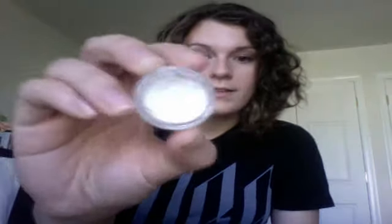I guess I'll start out with this one because I think this might have been the first one I got. I'm not sure. But it's the Mad Style Pop and Lock Shadow Base, and it's not always featured on her site. It is an alternative to NYX Cosmetics. I'm not sure if they're cruelty free, I feel like they're not. And it's a white pot eyeshadow primer. And I feel like every girl or anybody who's wearing makeup should get a white base because it really makes your colors pop, and it does a really great job with canceling out whatever redness you have on your eyelids.